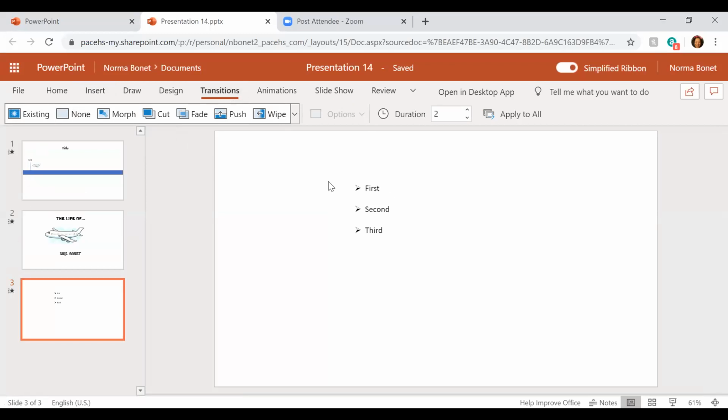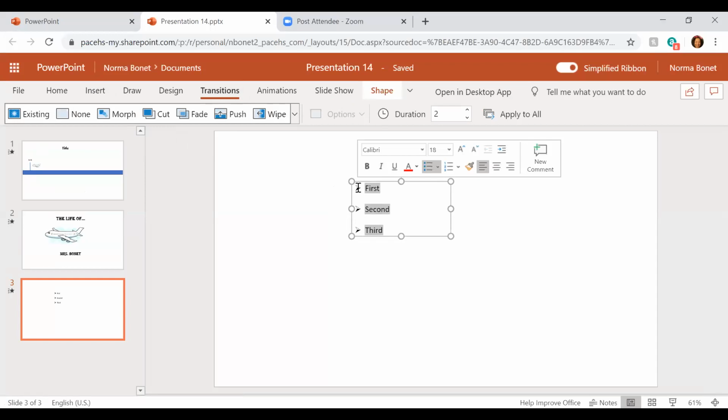The other thing that you'll need to do is highlight your options and click on the bullets down arrow, so that you're able to choose the bullets that you'd like to use for your options.